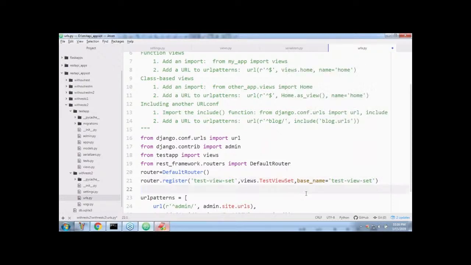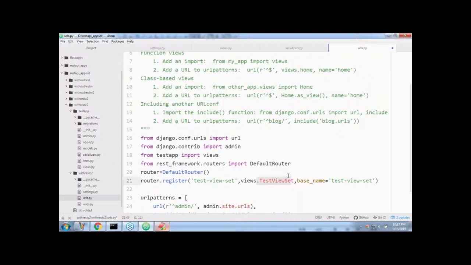Here the important thing: whenever the partner application sends a request with an endpoint, which view this endpoint is mapped to, everything is going to be taken care of by the router object. That's why we have to create the router and register our view set with the default router. Remember this one, sir. Now this router can give our view set functionality. If any person sends a request with this endpoint, then immediately the corresponding activity of the test view set is going to be performed.